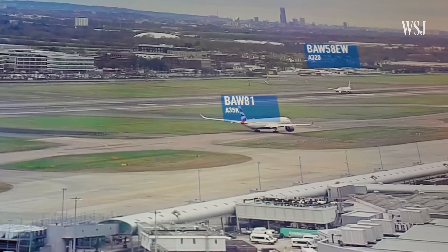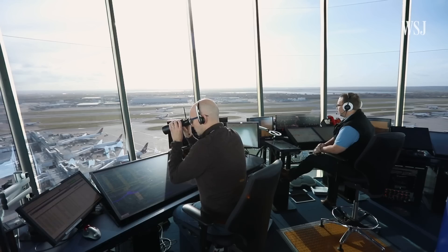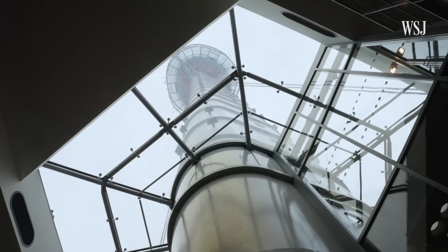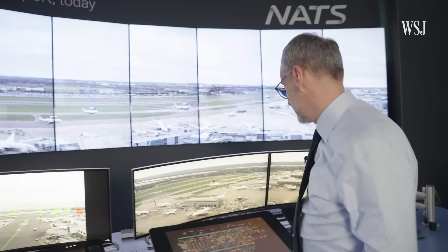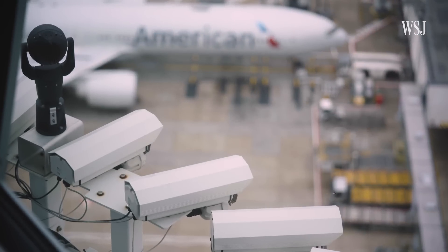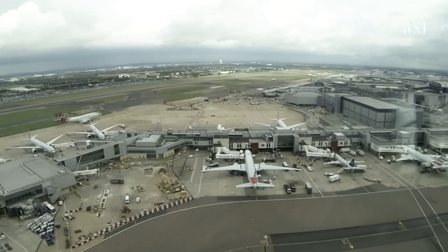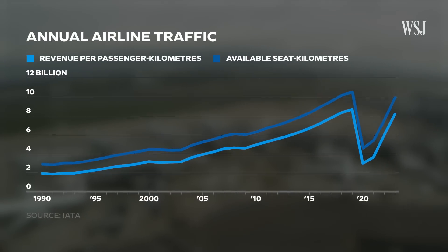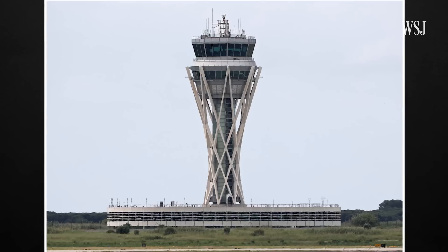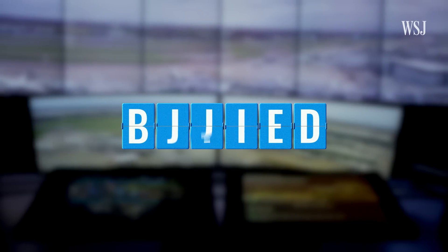The tower at London's Heathrow Airport is hiding a secret. While air traffic controllers at the top of the tower direct planes to take off and land using sight, radar and voice, hidden 200 feet down in the base of Heathrow's tower lies the next generation of air traffic control: the digital AI tower. Here, companies are testing whether high definition cameras and AI algorithms could bring air traffic control into the 21st century. That's because while air traffic has increased fivefold over the past four decades, the method for managing air traffic hasn't really changed much at all. So while towers have become an iconic part of any airport, this technology could be their demise. Here's how digital towers are reshaping airports.